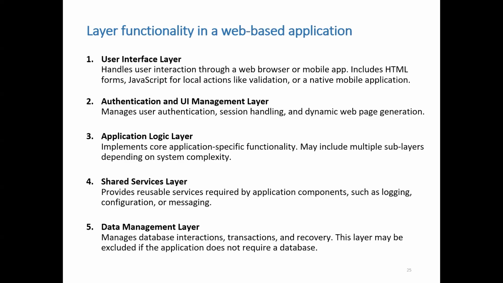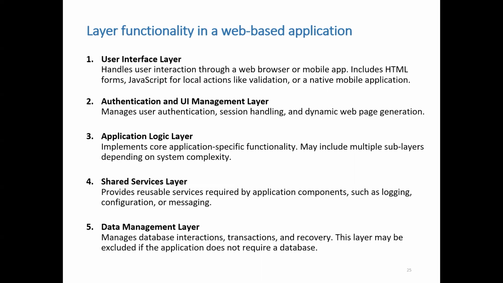This is where we handle login logic, session management, and generation of dynamic content like personalized web pages. It acts as a gatekeeper to ensure users are who they say they are. Then we have the application logic layer. This is really the brain of the system. This layer carries out the core functions that our application is supposed to provide. For larger applications, this layer might even be split further into smaller components to improve modularity.